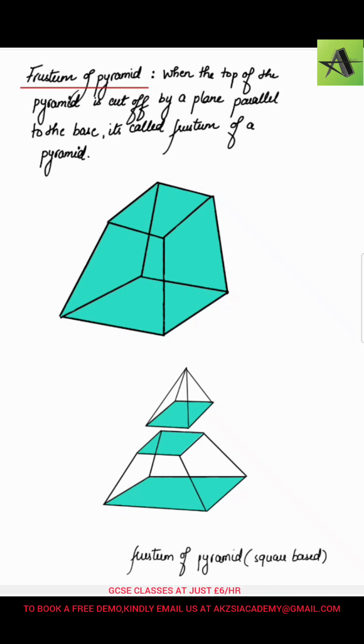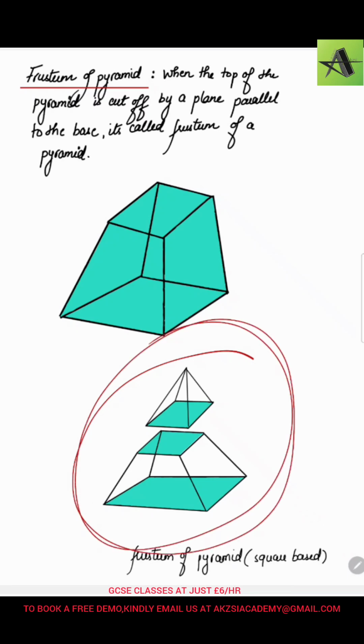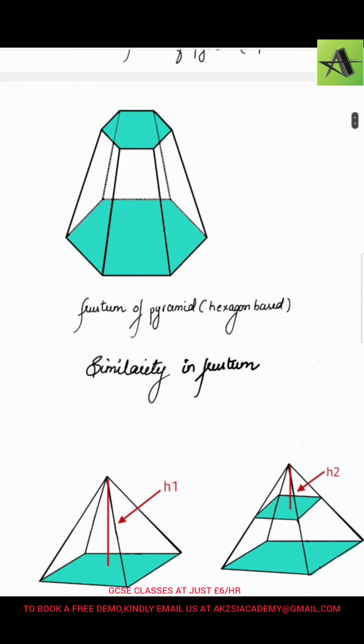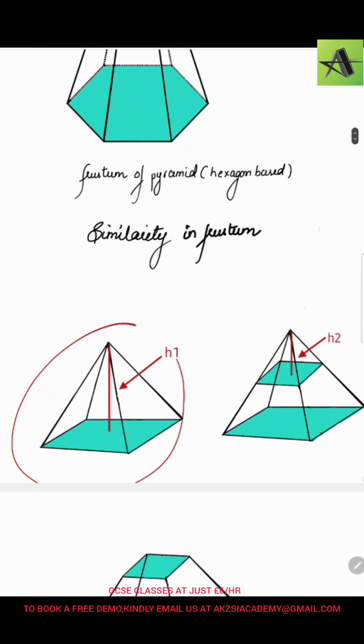Since we have already done the frustum, you might be aware of what frustums are. It's just if you cut off the upper part, then you will get the required shape. That's your frustum. So whether it's a cone or pyramid, if you cut down its upper part, then the remaining shape is called a frustum. Here you can see this diagram. Here you can see this is a cone. Well, the top part has been chopped off, but it's actually a pyramid. This one is a pyramid.